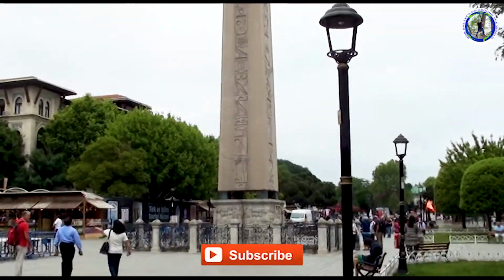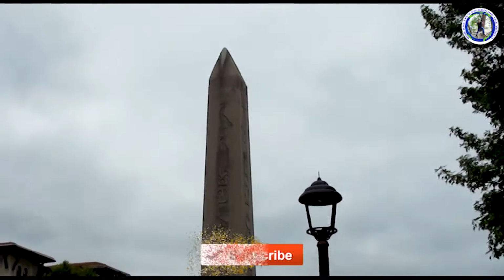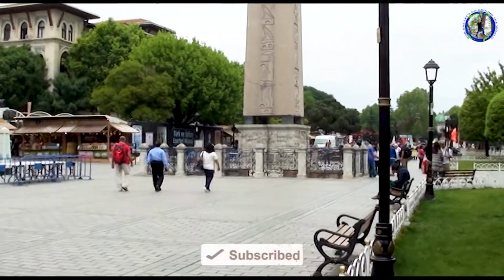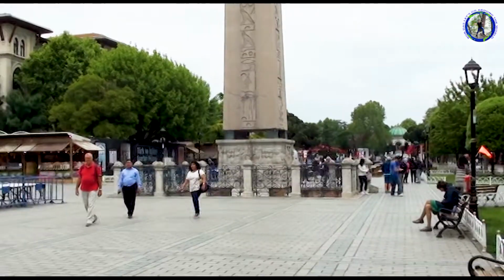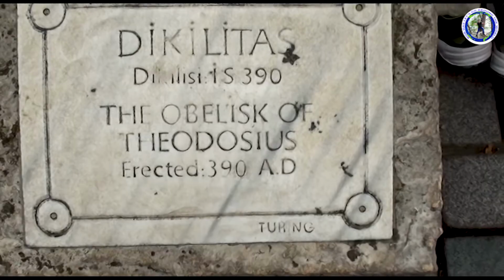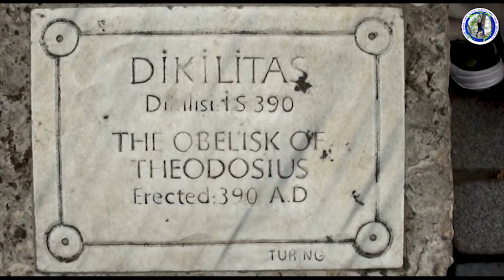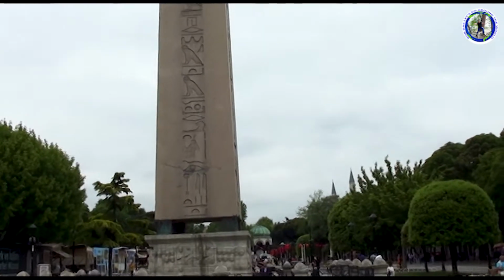This is one of the most important obelisks, whose lower portion is in Luxor. You had seen it in my video of Luxor. The obelisk was lying down and I called it the unfinished obelisk. What you are seeing here is the upper half of the obelisk. On the obelisk wall you can see the original inscriptions.